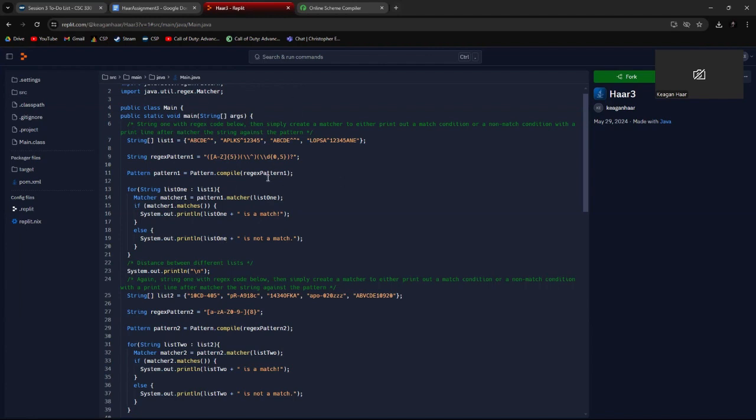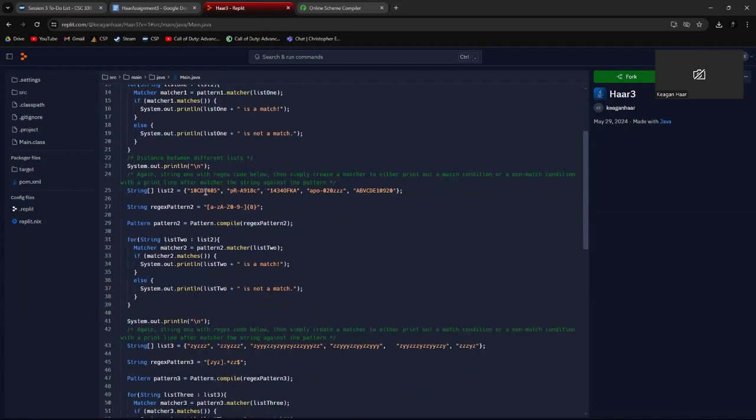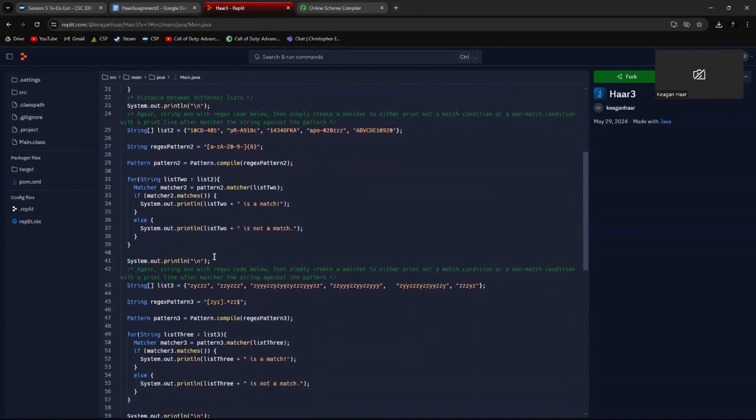So it does work according to what was in the rubric. They will match properly. Again, same thing, regex list here. However, with this one, as you'll see, I did make it work, but I was struggling to exclude spaces and parentheses and all of that. I struggled finding how to exclude that. So this is the only one that doesn't work as intended.